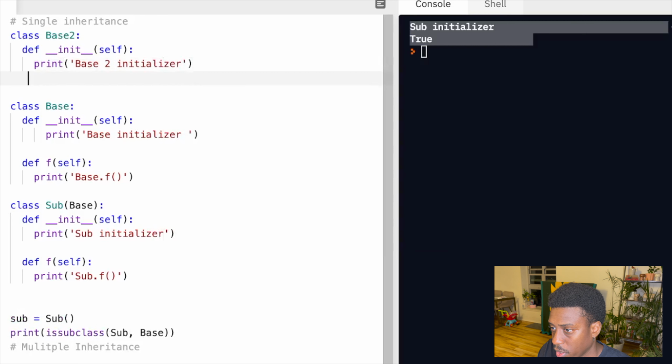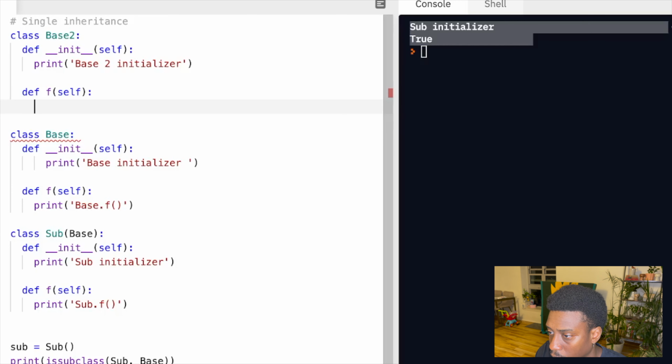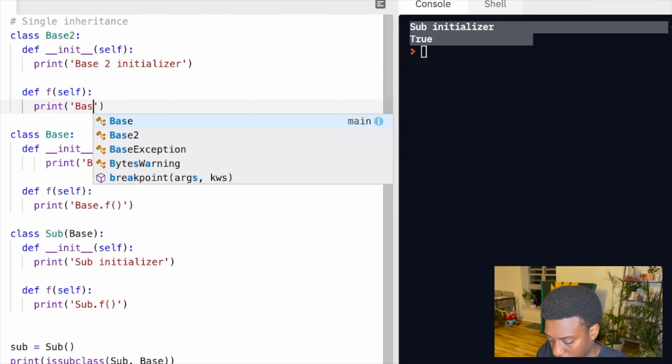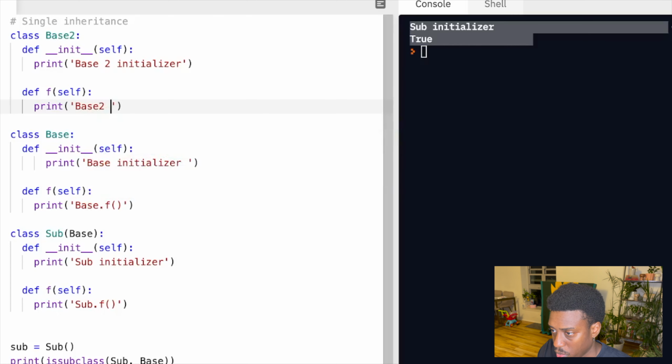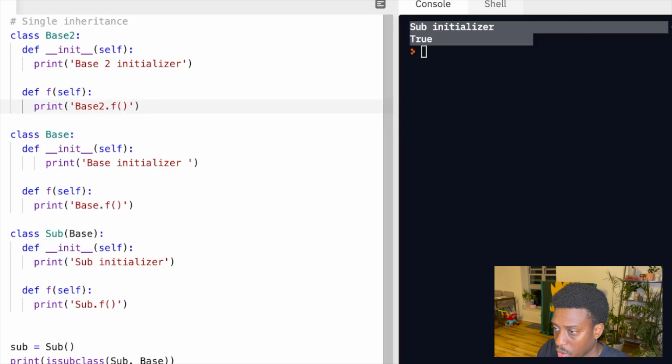All right, cool. Then we're going to define f, just to keep the API intact. This is going to call print base 2 dot f. All right, cool. So all of the classes have f as a function, and they all have initializers.